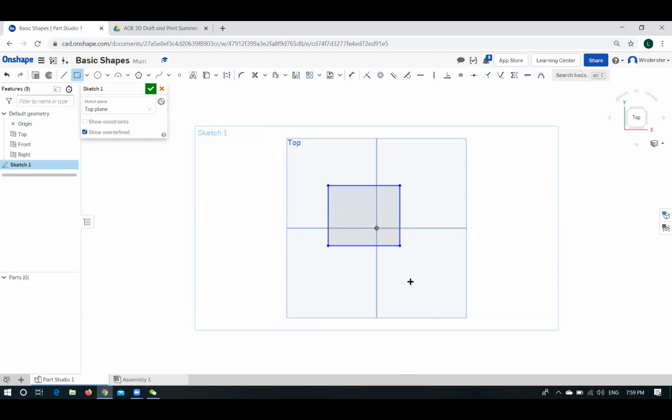The other way to do it is a center point rectangle. Okay? How do you do that? You hit the little arrow on the side. It gives you choices. Center point rectangle. So what does that do? Once you choose that, whatever point you click on is the center of the rectangle. See the difference? Okay. So now we have two rectangles drawn. We only need one. So let's go ahead and get rid of one of them.